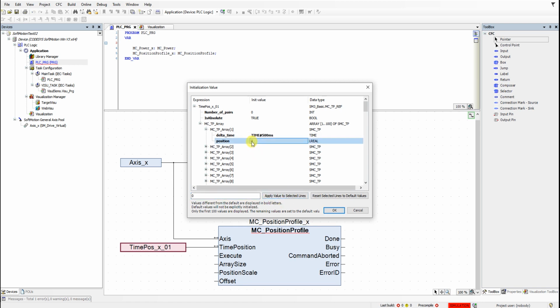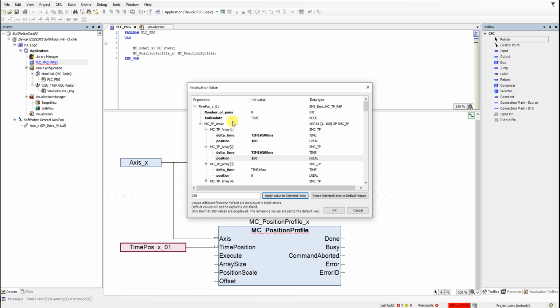The position that I want to have over here is 100. And then I apply it. Then let's go to the next one. The next delta time that I want to use is still 500 milliseconds. And the position that I want to go to is 250.